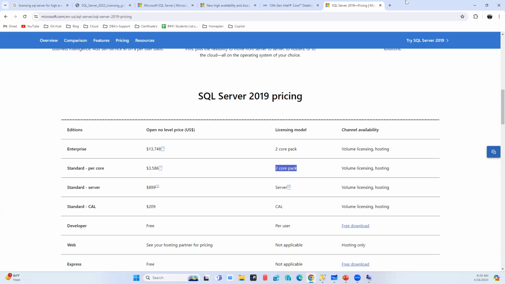So you mean to say, service packs and cumulative updates come under this product only, not under licensing, and there is no extra charge? That's a product, sir. SQL is our product. For the product, Microsoft is going to release the patches, cumulative updates, hotfixes, security patches, all that. So there is no extra licensing and no extra cost.